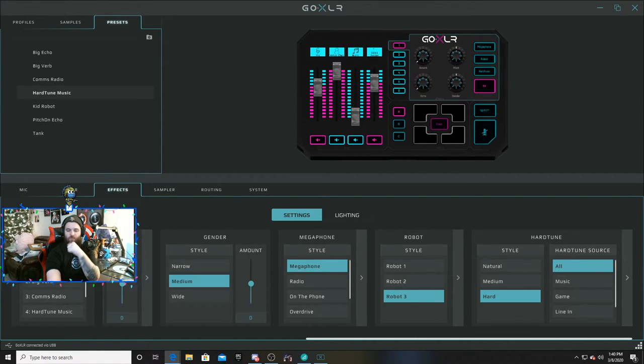You've got your stop. Sorry, I'm like robot, pitch down, echo. My mind's in that Masked Singer idea. I think I actually do it through the GOXLR. If the pitch, this one is literally lined up right here. You know, I turn it from here to here. It should line up with the regular voice.